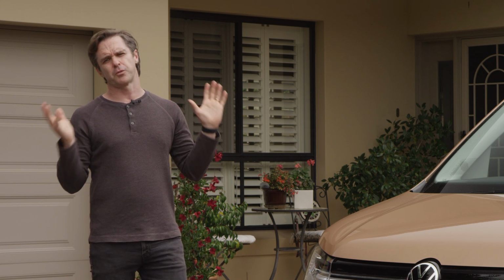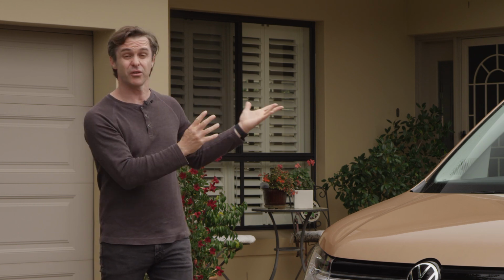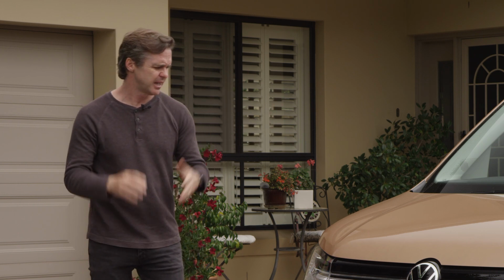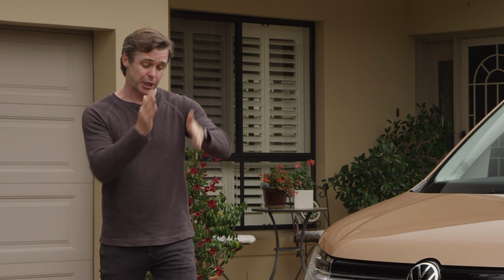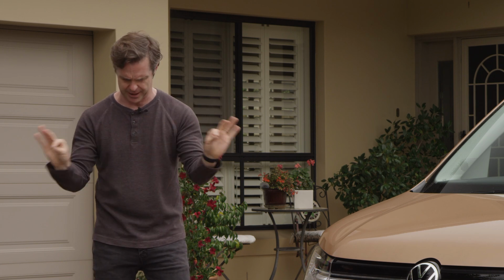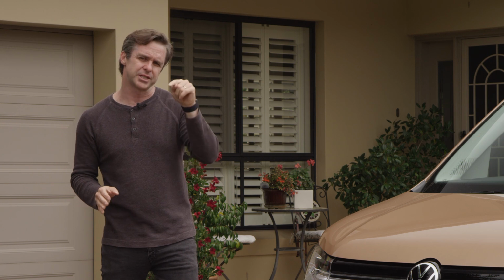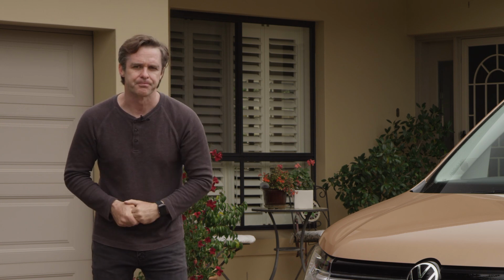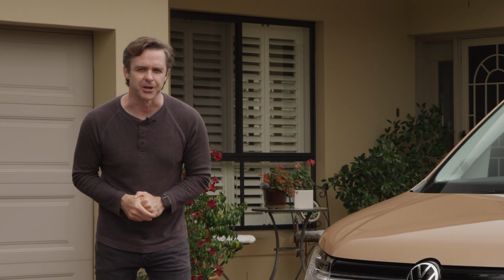During this video, we're going to talk about all the stuff we normally talk about. We're going to tell you how much it costs. We're going to talk about the interior. There's a lot to talk about in this interior. Talk about the engine, the way it drives, warranty, servicing, the whole bit. We're going to chop it up into chapter markers and they're going to be down there in the little scrubby bar thing. And if I miss anything in this review, it'll be in my written review, which is linked on the website down below. Right, I think I've told you all the things you need to know. Let's get going.